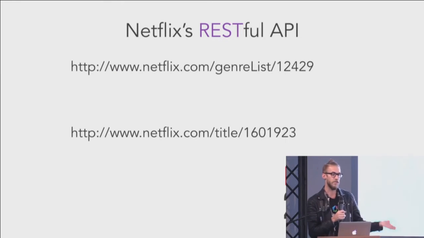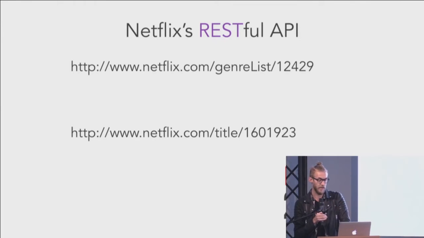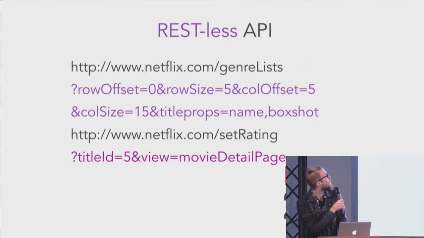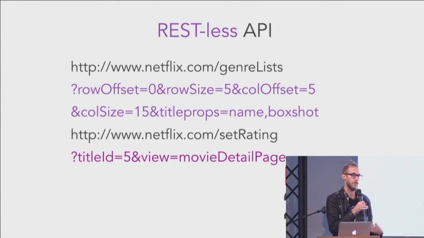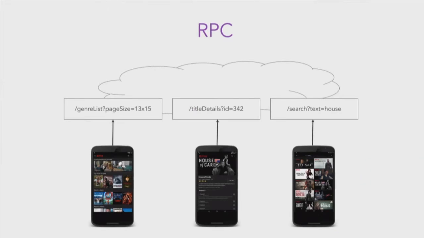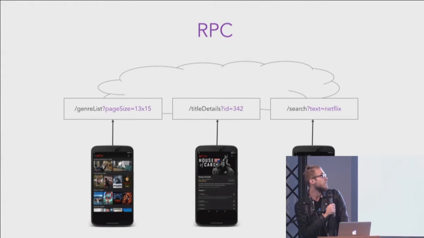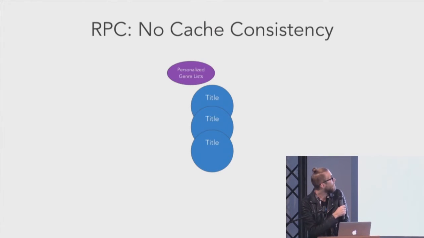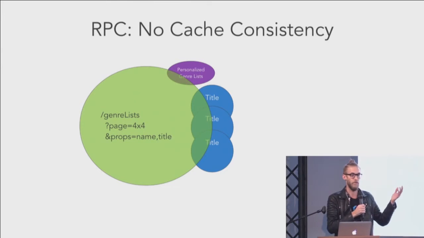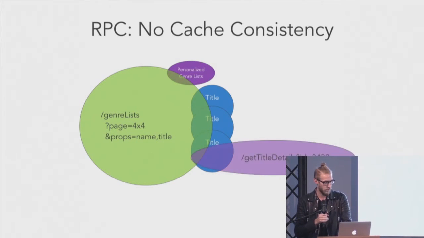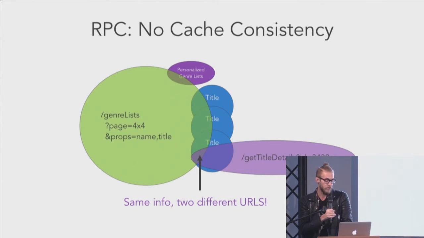So in 2010, as we transitioned into being a service that was on more devices and everywhere, much more dynamic, Netflix's RESTful API became a restless API. So we took all of our URLs that used to be unique, that the browser could just cache, and we started adding dynamic properties to them. This is the other great design pattern for distributed systems, RPC, remote procedure calls. Each different platform could say, all right, this is my state, this is the stuff that I care about. But then we don't end up with our unique URLs anymore. Then all of a sudden our resources aren't cached. Because with RPC, you might be requesting the same piece of information via a different URL. So yeah, same info, two different URLs.